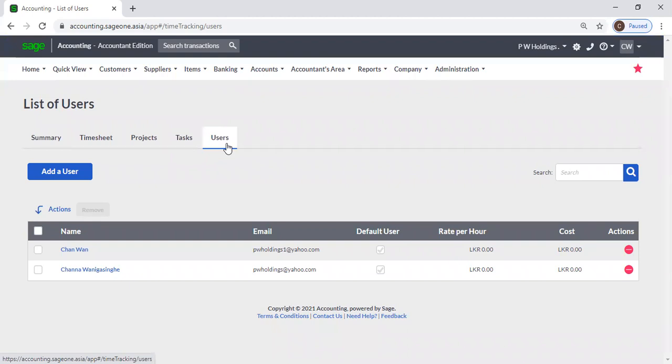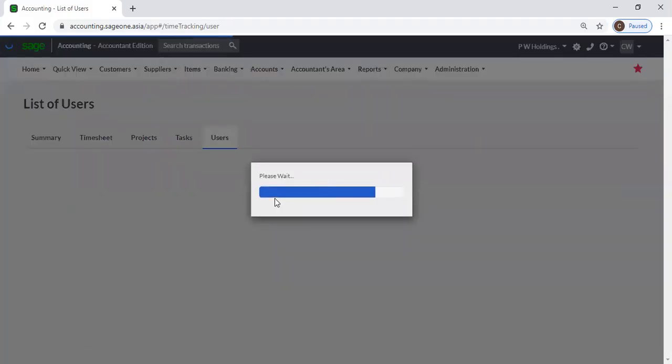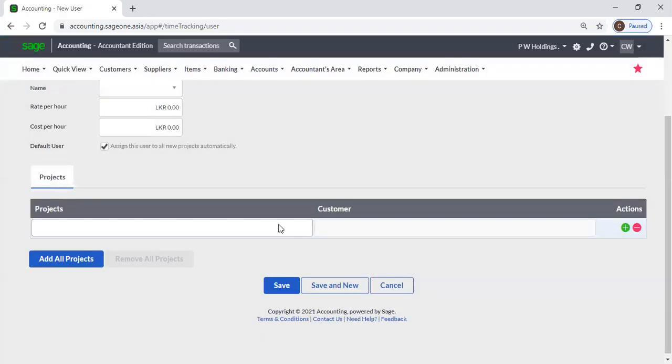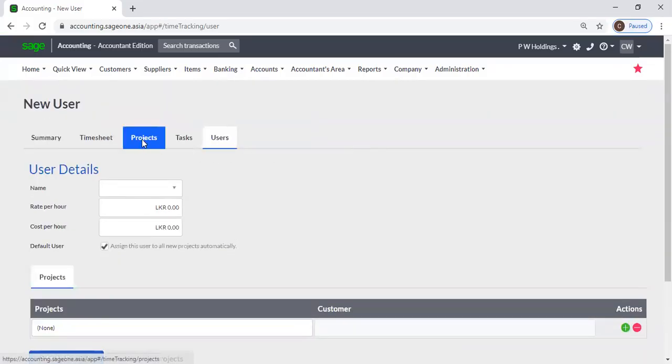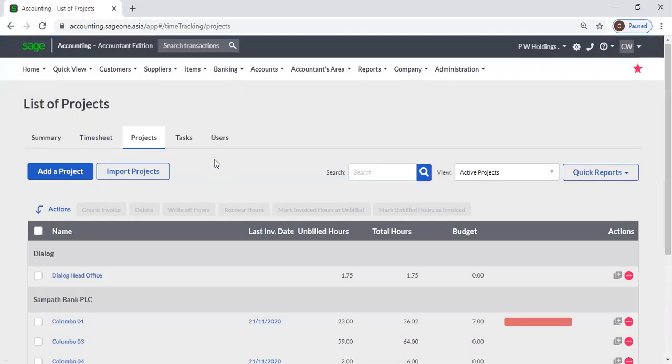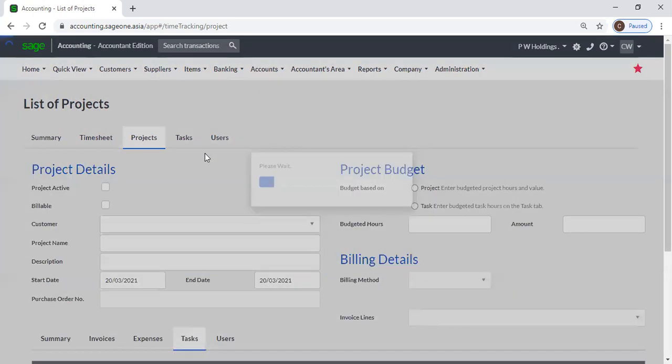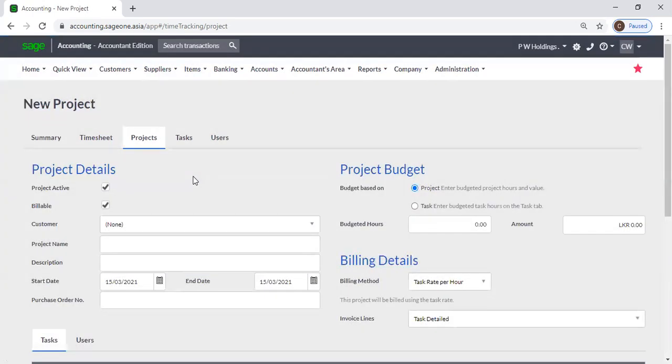After that, you can add users. For example, if you enter a timesheet in Colombo branch, you can add a user and select that project. Or first, you can create some projects, some branches: Colombo branch, Mathur branch, Galle branch, like that. You can create branches as projects.